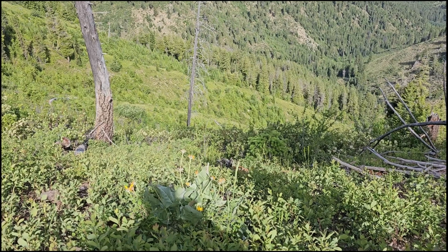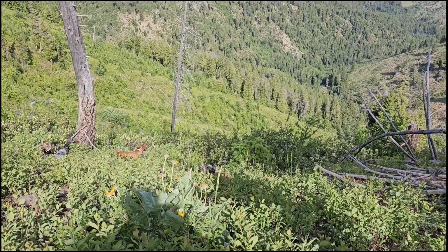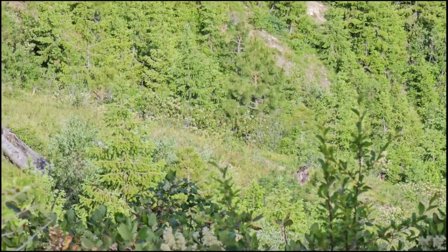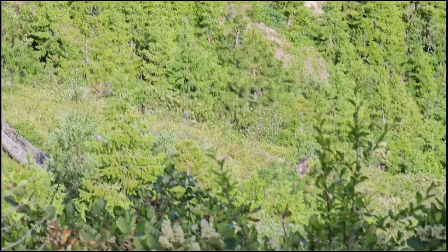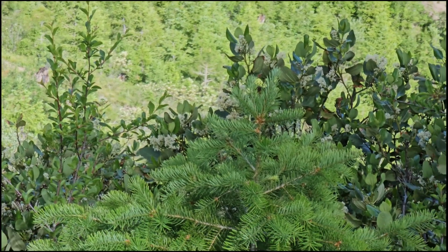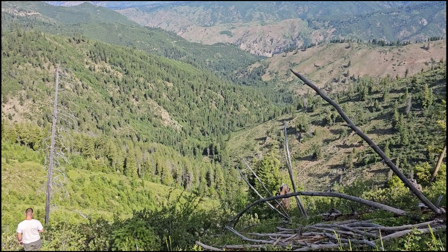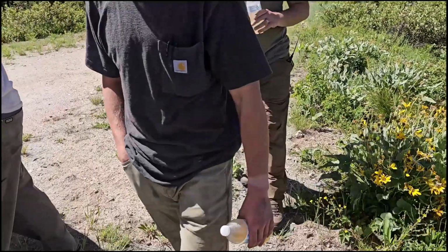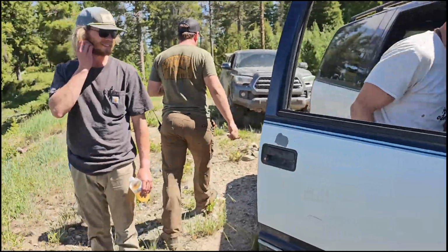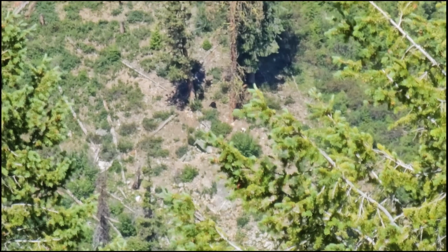Fucking another tick bit into me. Go get him. I got one. Yeah, let's find that fucker. Here. Yours are on the ground right there. That means their dogs ran the bear up a tree and didn't locate it and left. That's what that means. You contact the bear, feeds the dog, and the dog now feeds the bear.